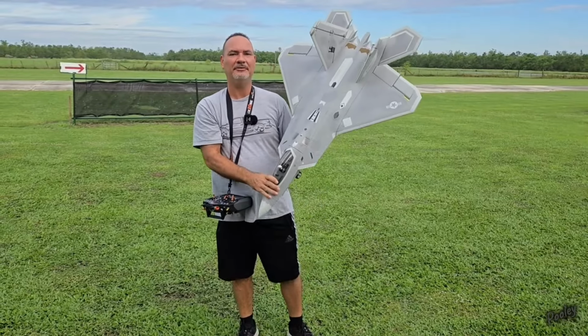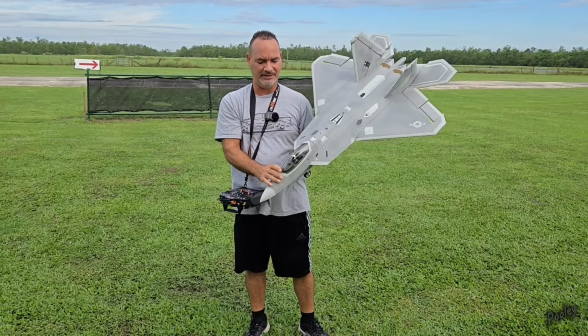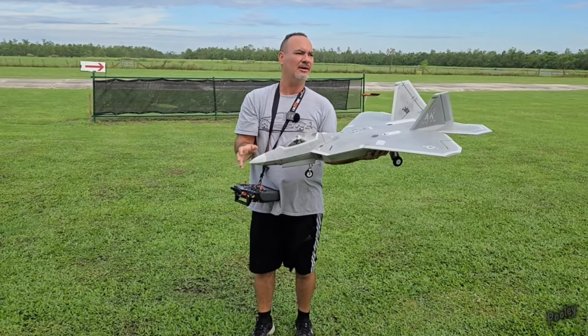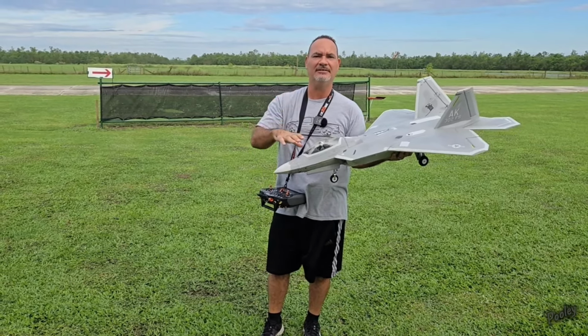All right, this is the F-22. Just for a size reference for you, I got everything set up. You can see the AS3X in safe mode kind of doing their thing. About to walk out to the flight line and get some ground roll, and if it rolls good on the ground and straight, then we'll be taking off, and my jitters are already kicking in.